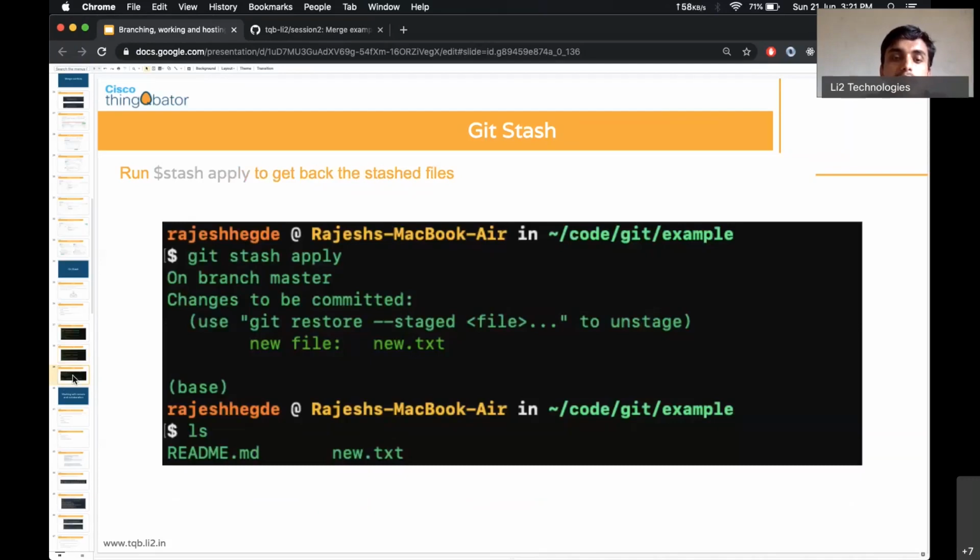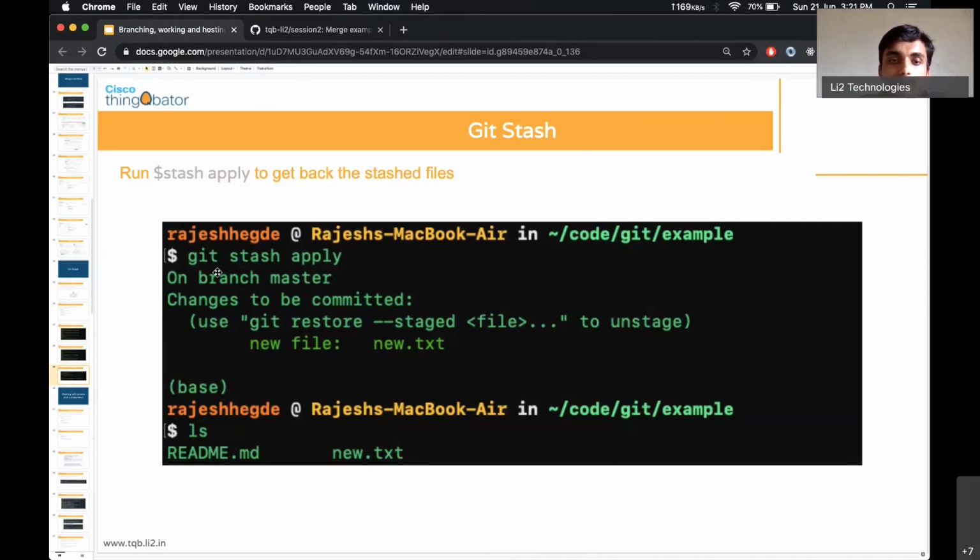Once you want to retrieve it back, you just run git stash apply, and the new file which was stored is retrieved back, and you can see that new file is back in the staged area. If I list the files in the current working directory, then it's two files, and new.txt is back again.